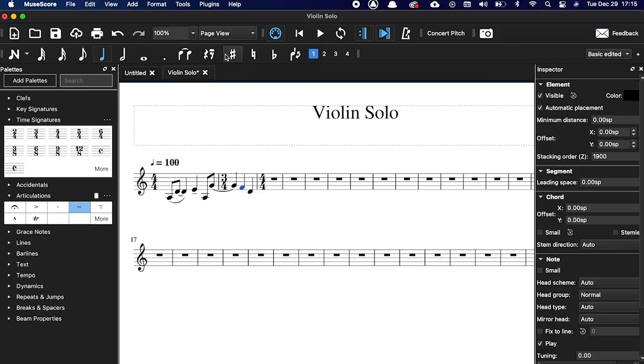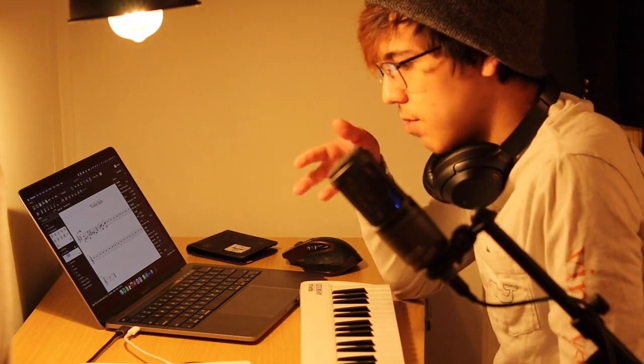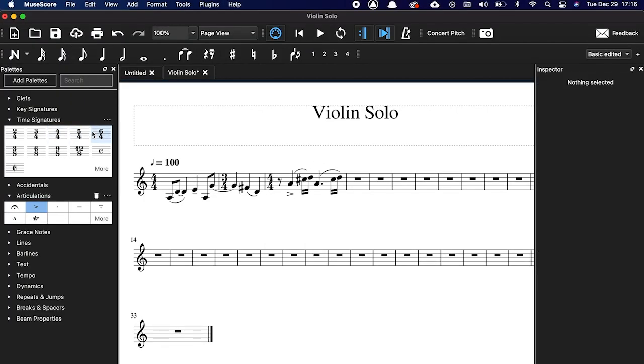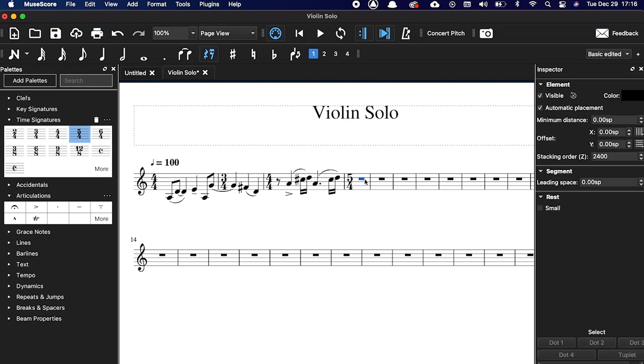That needs to be sharp. Okay. Now, we need a measure of 5/4 next for measure 4. So let's go ahead and grab and drop it in. I do like the drag and drop feature. It's very user friendly, I'll tell you that.